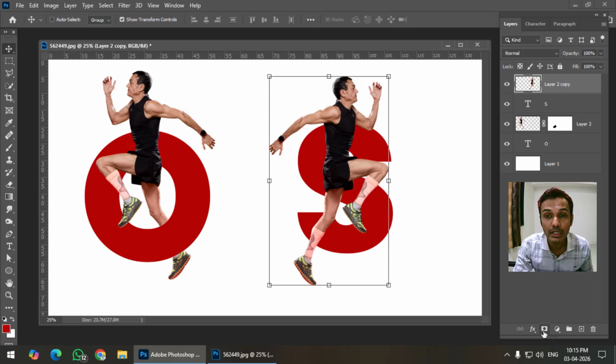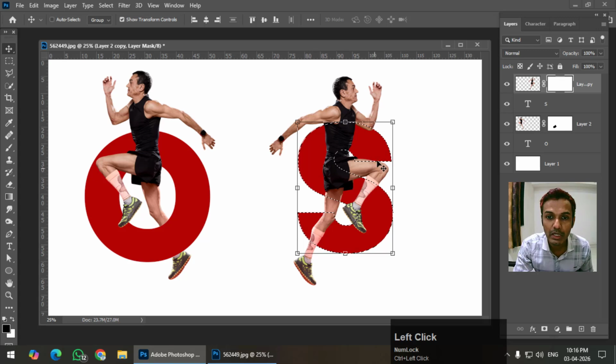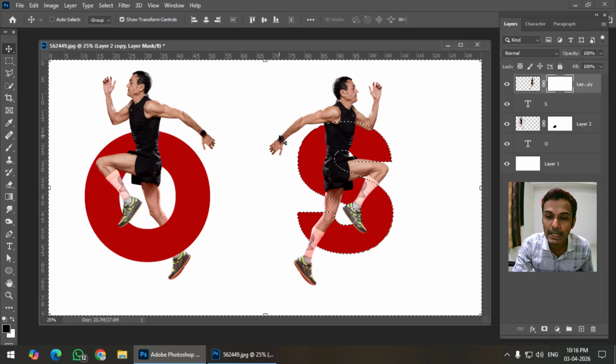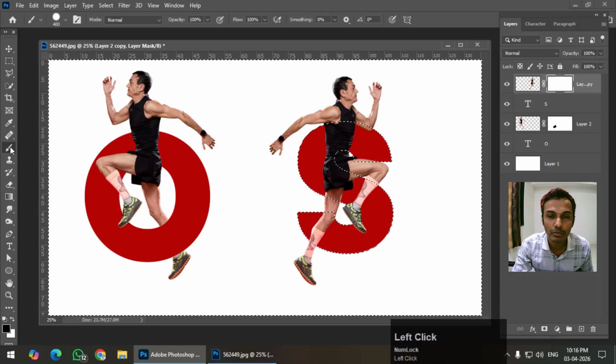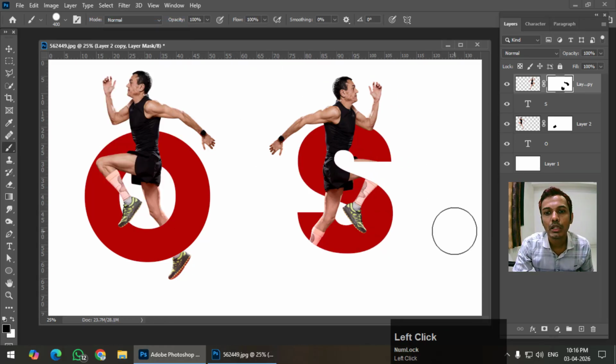So again, I'm going to create the layer mask by clicking on this icon. So this is the layer mask. Again, I'm going to press and hold Control or Command key and click on the thumbnail. So the area will get selected, but this time around I don't want this area, I want the other area. So I'm going to select and inverse, so the remaining area will get selected. So again, I'm going to select the brush tool and black color, so it will only remove the area outside like so, like this. If I go here, deselect like this, or I will undo this like this.